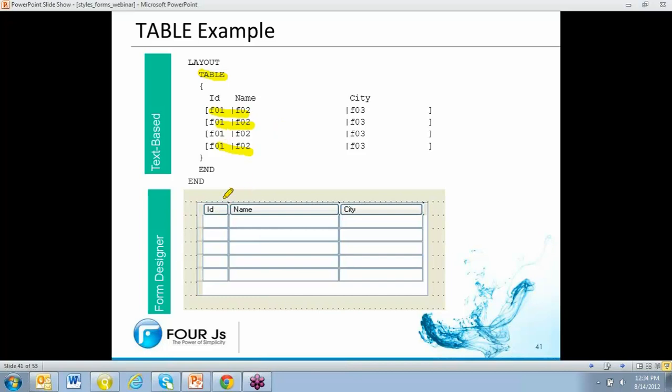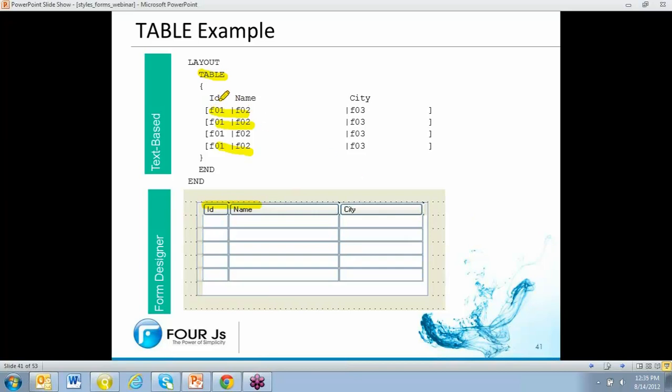Down here we've got Form Designer. So in Form Designer, I don't have to worry about all these different things in the attributes where we specify headers and that type of thing. We can actually specify that in the properties. So it's actually set in the properties panel. So I don't have to worry either about alignment.